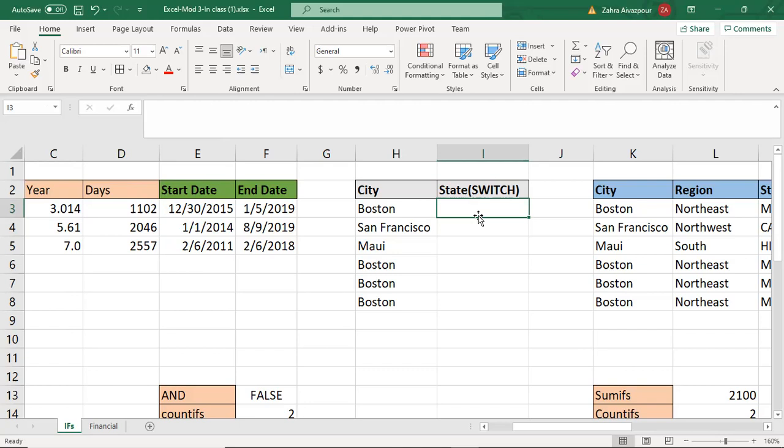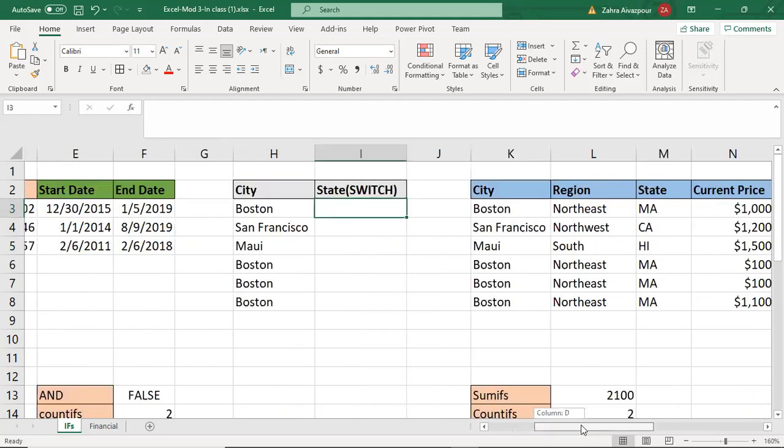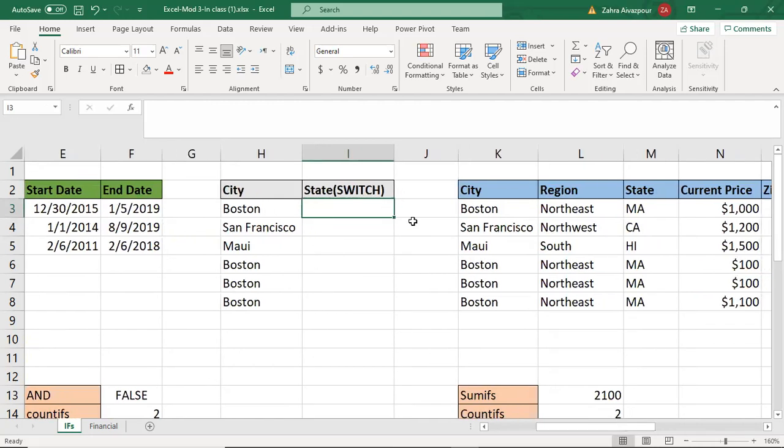What I want to do here is find the corresponding state for each of these cities that are listed under the city column. So what I need to do is use the SWITCH function to find values from this table. You see I have cities here and the states are listed in this table. So that's what I'm going to do.